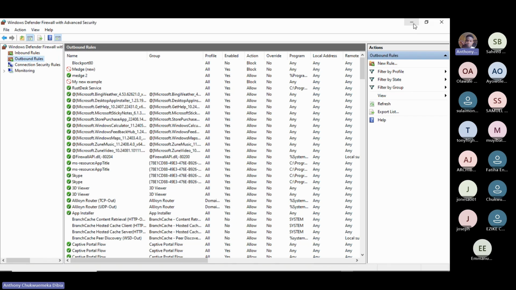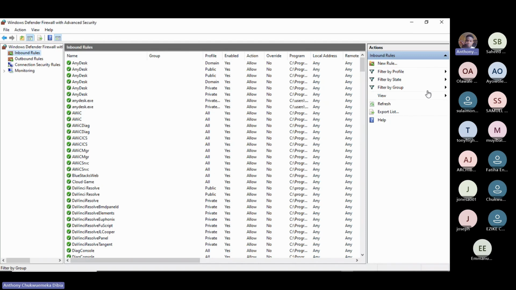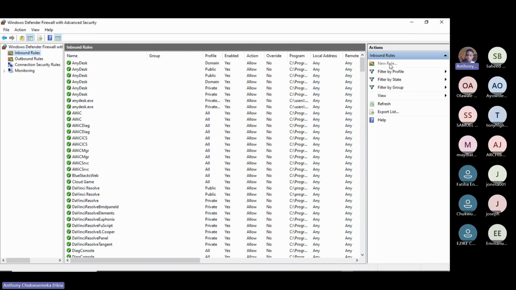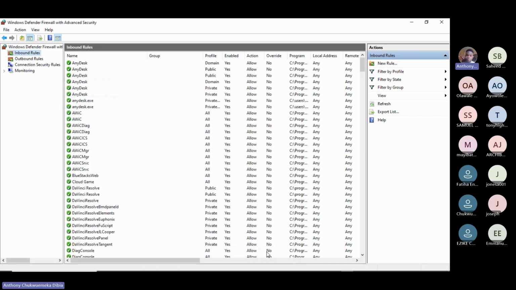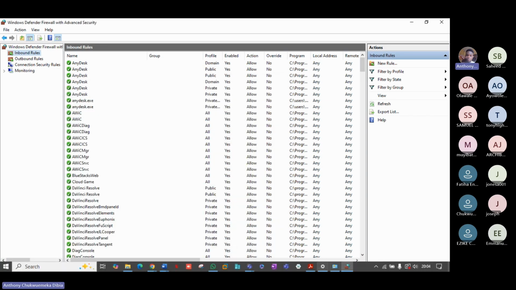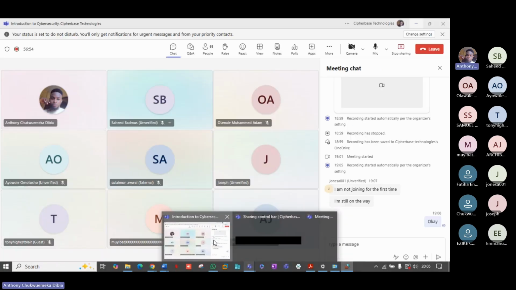The same thing goes for inbound rules also. You can also block connections that are coming into your system. Probably you don't want to allow a particular connection into your system. You can actually block it from here also. So that is what we have for today.